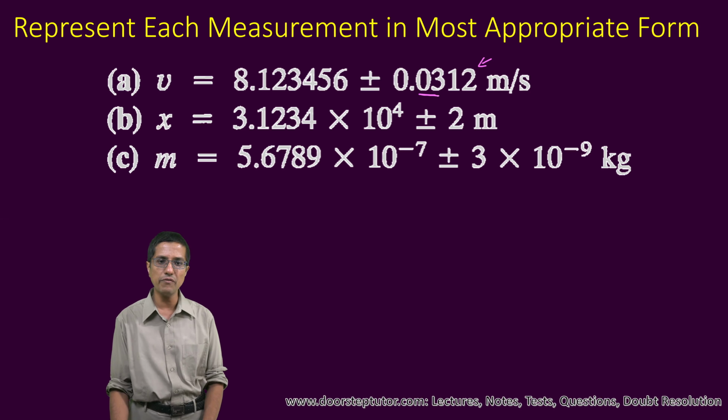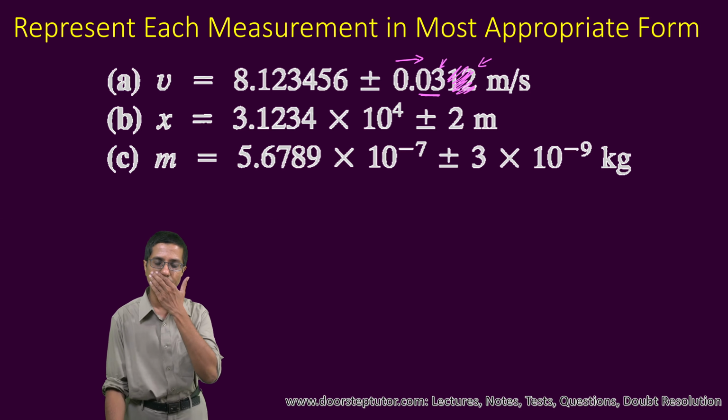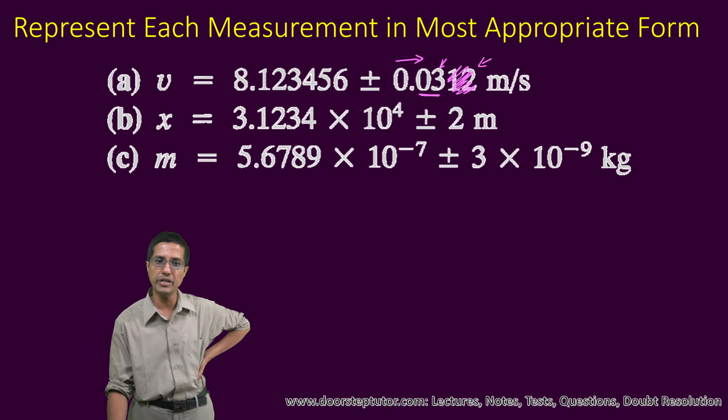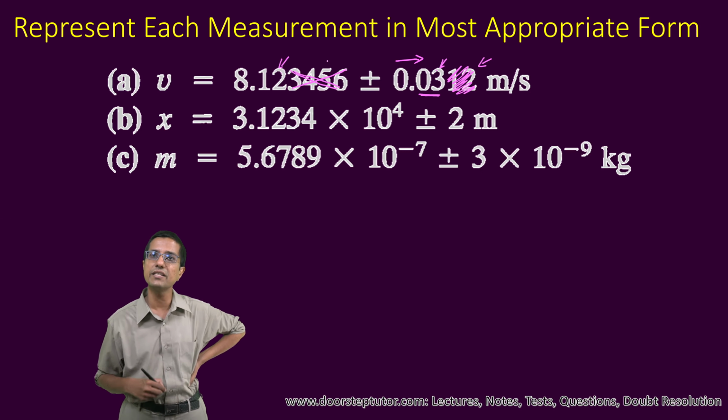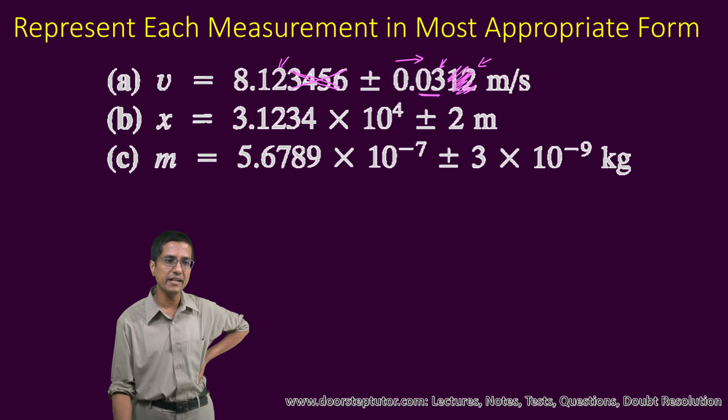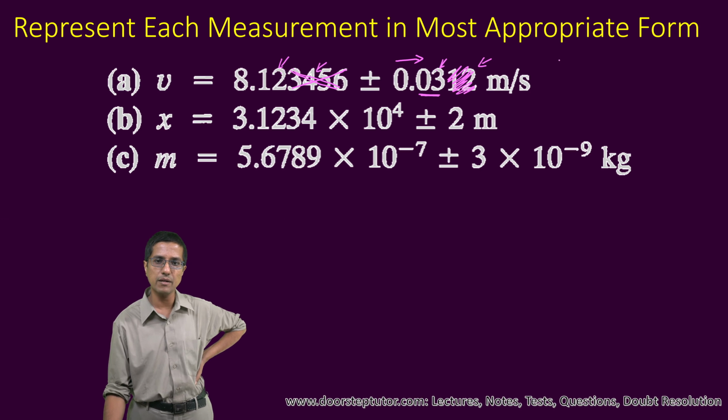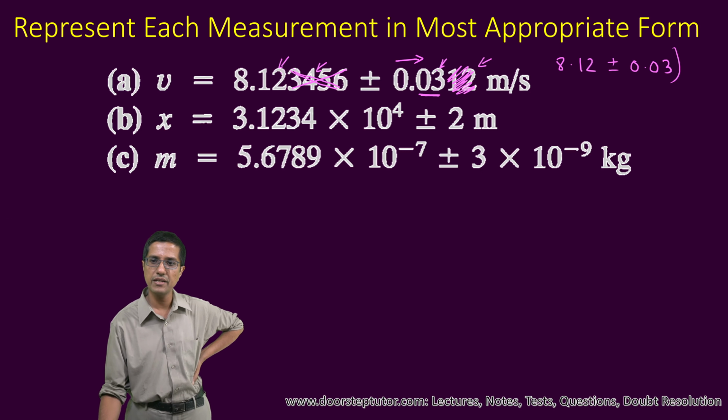The very first one is very, very simple. For the error, we always keep only one significant figure. So we start from the left and keep only the first non-zero digit in the error. We remove the 0.12 and keep only 0.03. Because we have errors in the 100th decimal place, there is no point in reporting the result beyond this 100th decimal place, so I discard the rest of the digits even in the case of my measurement. So the final answer comes out to be 8.12 plus minus 0.03 meter per second.